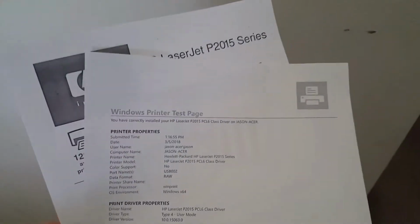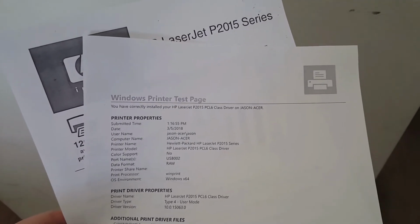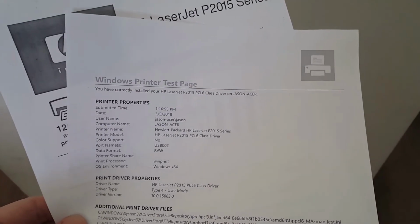But thank you. And after doing all that, the printer works just fine. So I'm all happy. So I got a working printer out of it, and I got my mice back.